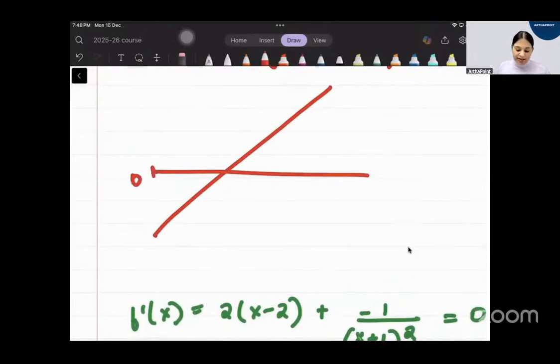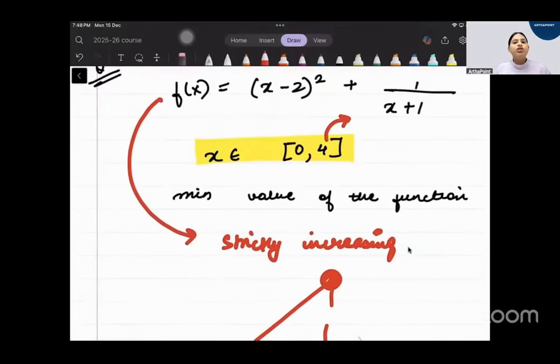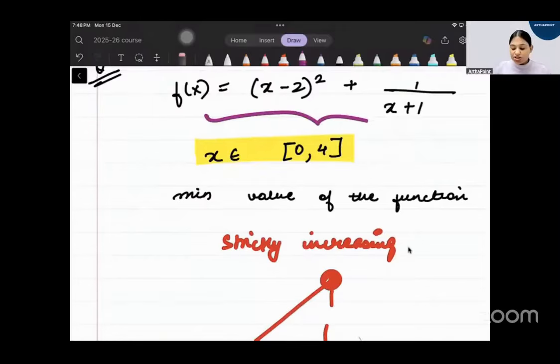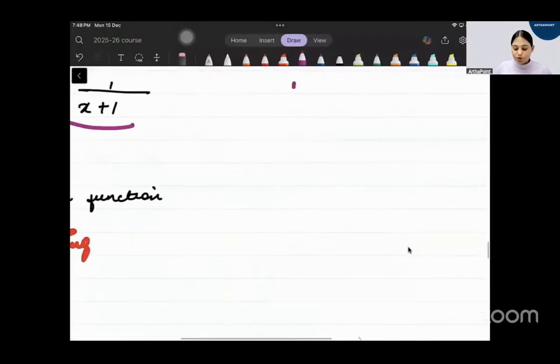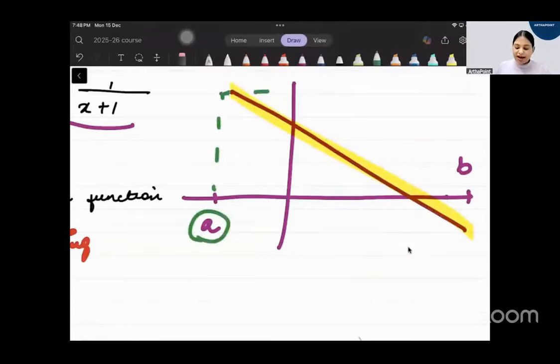Suppose ये function ऐसा कुछ बनता है, it's increasing function. तो it means कि at the less x it will have the least value, and at the highest x it will have the highest value. Then also I am sure कि ठीक है, at x equal to 4, this function will have the highest value. Similarly, if I know that this function is a strictly decreasing function, suppose एक ऐसा function दिया हुआ है जो strictly decreasing function है in some interval. ठीक है, again suppose यहाँ पे interval मुझे कुछ दिया हुआ है a to b, and I know that this function is strictly decreasing उस interval में. Again I can say कि ठीक है, a पे उसका highest value रहा होगा and b पे उसका lowest value रहा होगा.